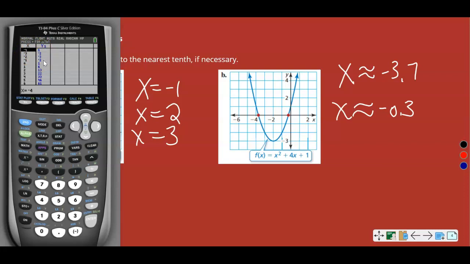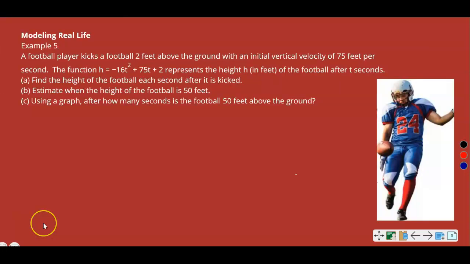And from negative 1 to 0 goes from negative 2 to 1. So again, it's going to cross by 0, going from those 2 points, but it wouldn't be an exact answer. So the best way is to use your second trace and find the zeros of the function using it that way.